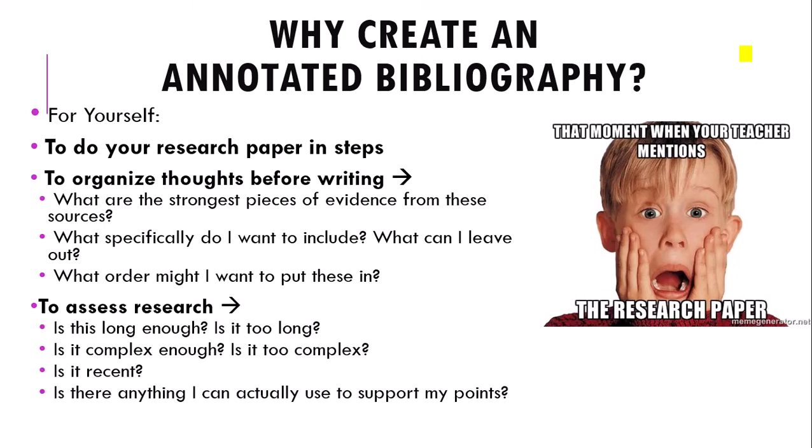And then also to assess your research. Now, typically when I ask for an annotated bibliography, I want you to pick the sources that you intend on using and assess them. Is this going to be long enough, or is it way too long? If you're writing a 5-page paper and you have a source that's 70 pages long, you may not have time to read through that unless there's a specific chapter or section that you're going to use.